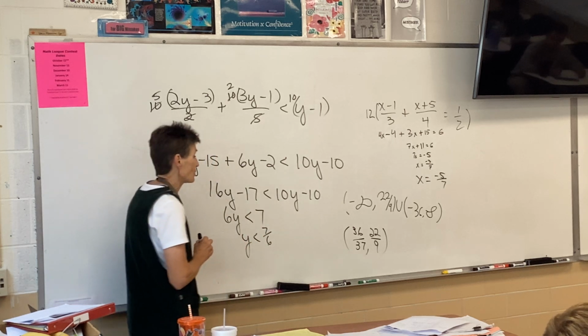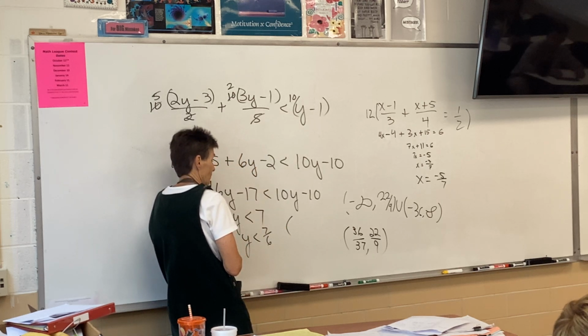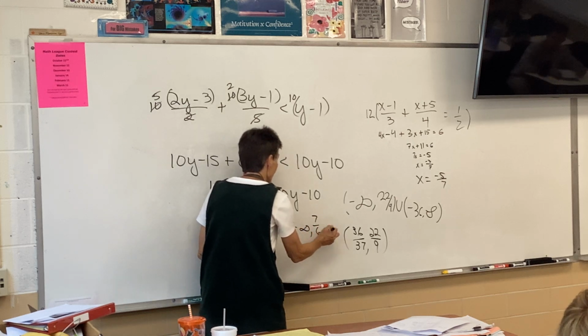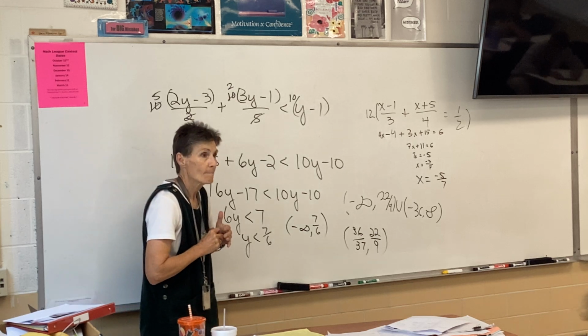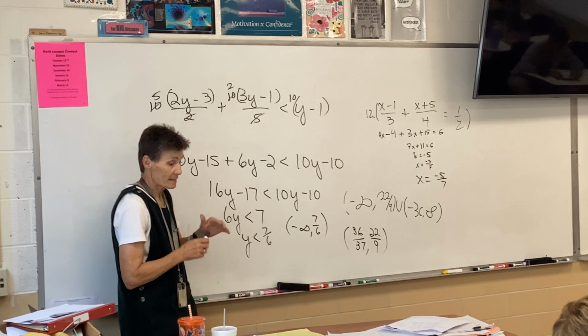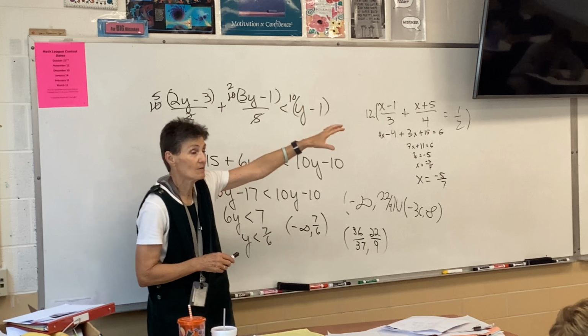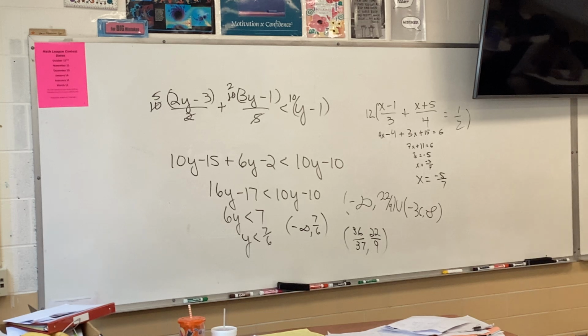Oh, yeah. So in an interval, what would that be? Negative infinity, 7/6. Yep, perfect. Alex? How do you know if it's an "and" or an "or"? If it's a compound inequality, it's going to be "and". Because the number in the middle is gonna be greater than this, and at the same time, it's less than this, right? I guess I'm backwards for how you're looking, but yeah, so that's always gonna be an "and". Now, there are situations where you will have "or"s, but not if it's that kind of problem, my friend.